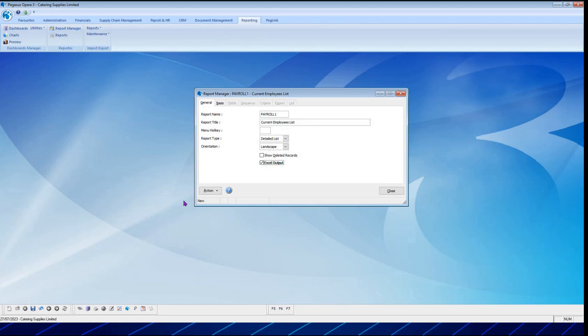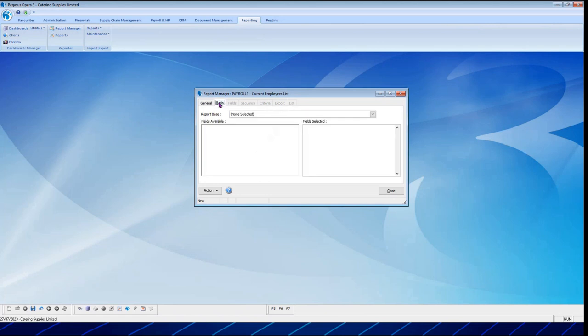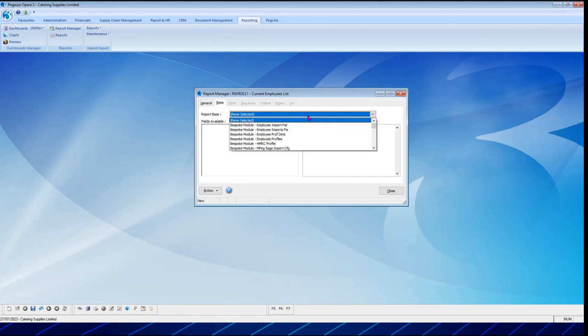Now, carrying on from our first stage is our next stage, and that goes on to the tab at the top, which is the basis of our report. So firstly, we need to select what base our report is on. Now, I said I wanted to build a report on current employees. I'm going to find my payroll list. I'm just going to press on the P. It can go down the list, or I can find it here, and here I can see I'm starting to get my payroll information.